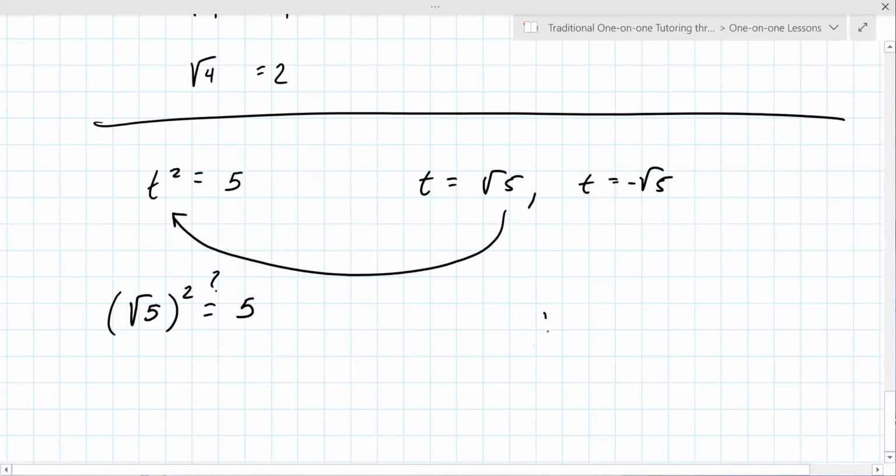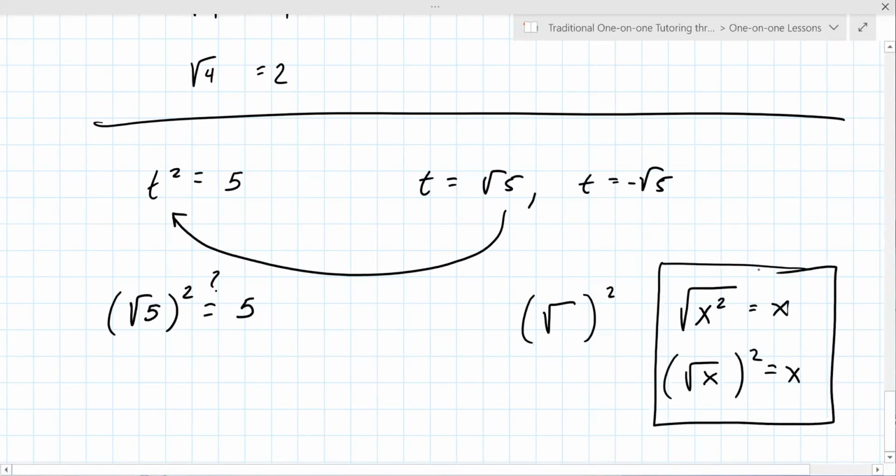So wait, the square root and the square undo each other, right? Yeah. So x squared square rooted is x. Square root of x squared is x. So it'll just stay as x. If there's ever a square with a square root, it'll just become x. Or if it's like a y in it, it would become a y. Yeah, I'm trying to show you the relationship between them.